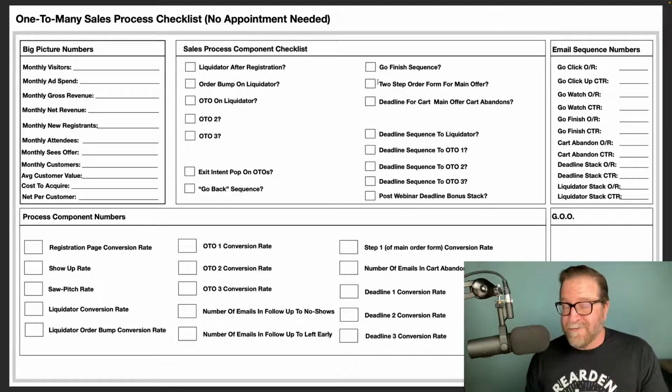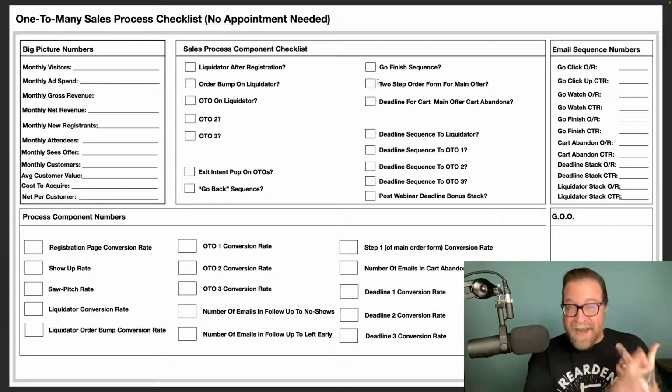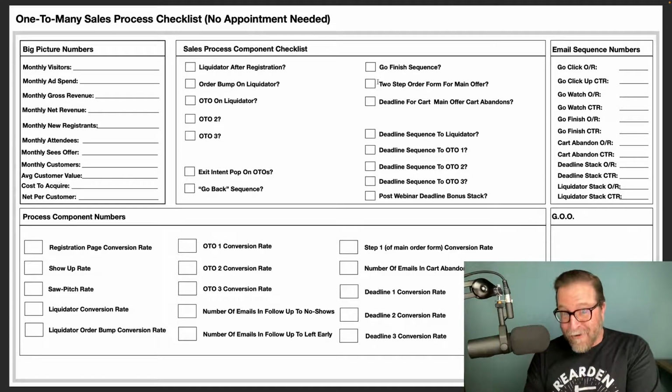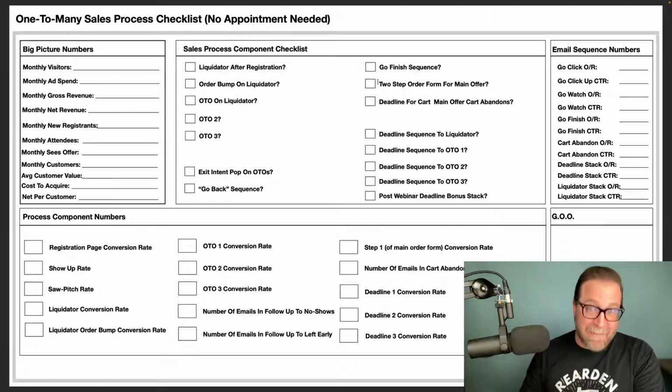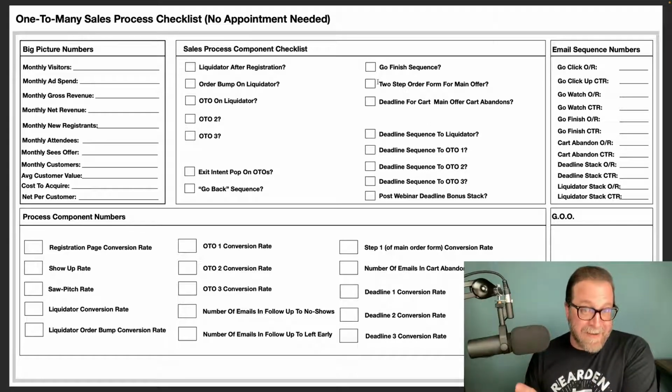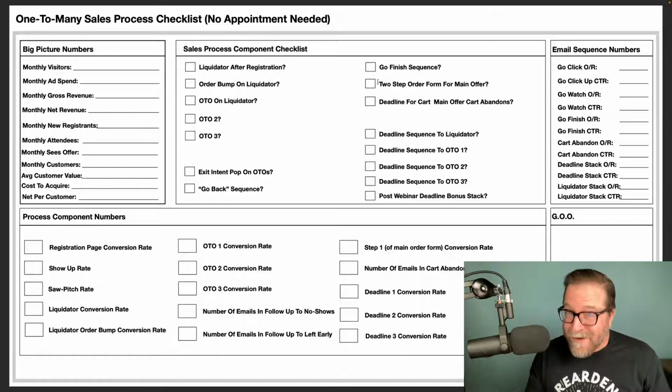And if you think about this logically, it makes perfect sense. They responded to whether it was an ad getting them to register or an email getting them to register. They registered, they showed up, they stayed long enough to see the pitch, and they clicked the dang button and began to buy. And so there's not much more behavioral buying intent than that, right? I mean, they've taken all the steps to clearly demonstrate that they're interested in doing business with you.